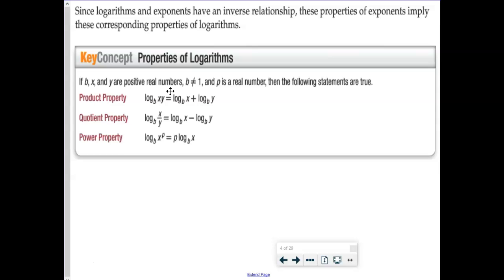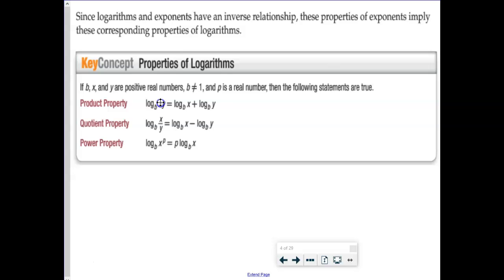Where is my pen? Right here. Let's talk about these properties, guys. So if you have what's called the product property, so within a logarithm of any base, whoopsies, you have a multiplication problem, you can expand that into log of the first thing plus log of the second thing. Remember doing these expanding problems last year a little bit? We'll see some examples in a minute.